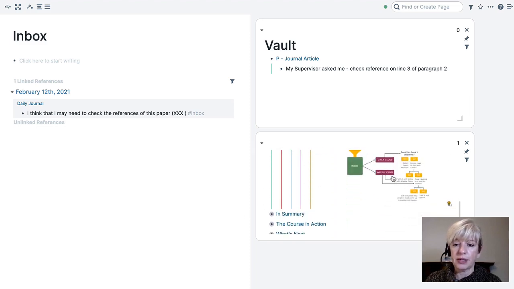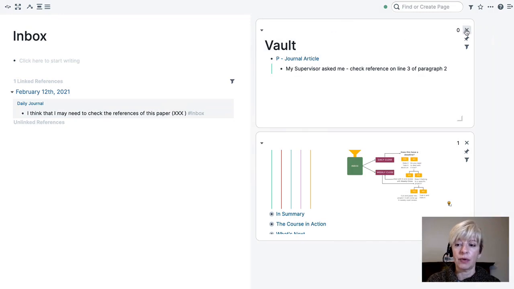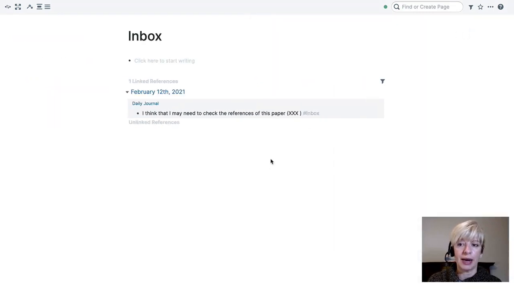If you have something that does have a date, you can simply put the date in like we did in the first step. Then you would get to your weekly close, and during your weekly close, you would be going through the same tasks that come up because they're overdue. You would be opening your vault and checking the tasks within your vault. And remember, even the tasks in your vault do not get assigned as a to-do until you drag them into your weekly plan. So I hope that is helpful. It's giving you some basic processes for managing your work.